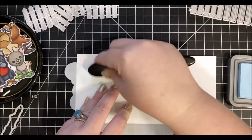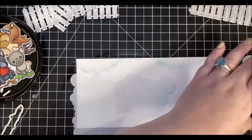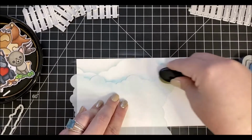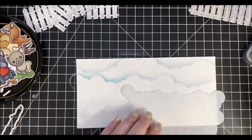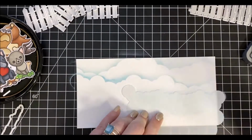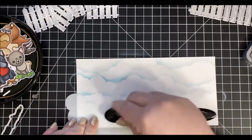Now that I'm done with the fence, I'm going to start working on my background. For my background today, I'm going to be using the cloud stencil that can be found in the Outdoor Scene Builder stencil set, and I'm just going to be doing some ink blending on some Ranger cardstock today using Tumbled Glass as well as Salty Ocean Distress Oxide inks.